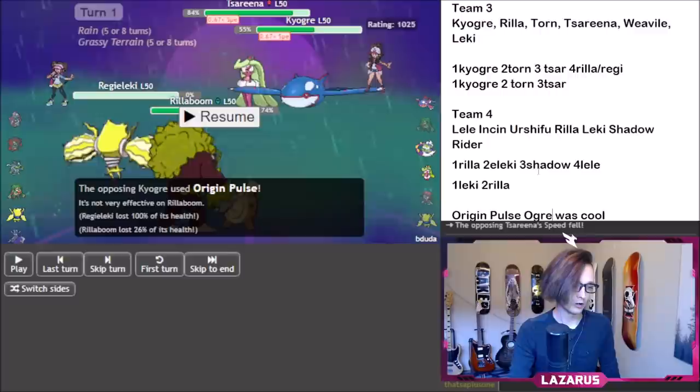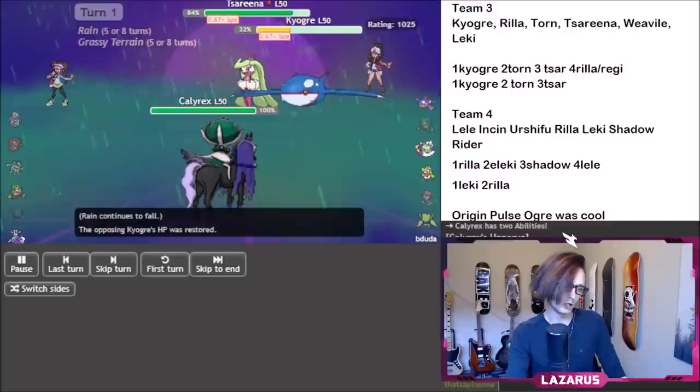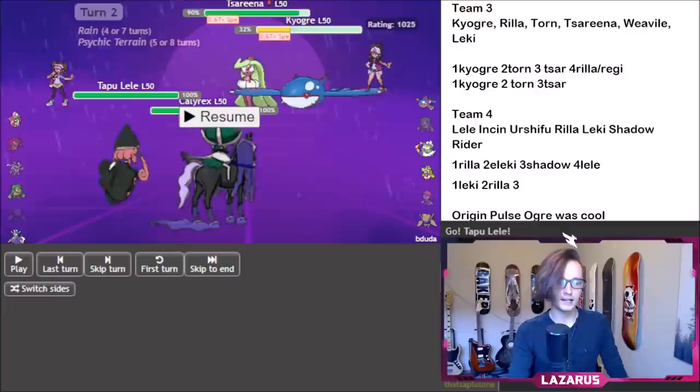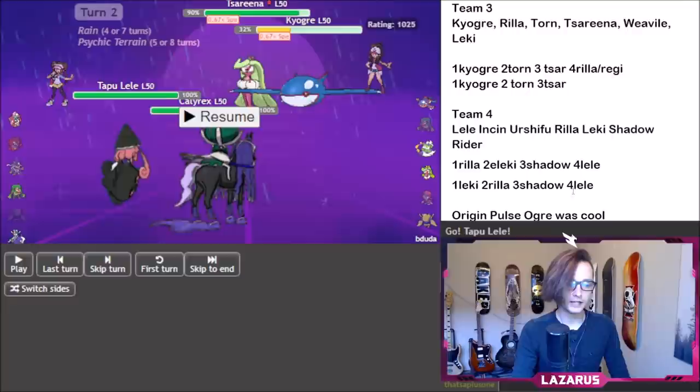But we're going to see the Lucky go down. And I think the Wood Hammer is coming. U-turn. Awesome, that's great damage against Ogre. So Shadow, probably bringing Rilla right back out. No, maybe not. Lele. So we were able to correctly analyze this player's four Pokemon.